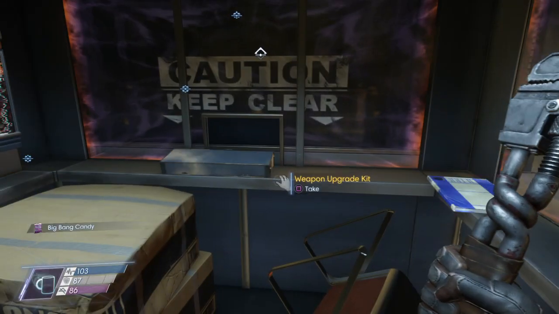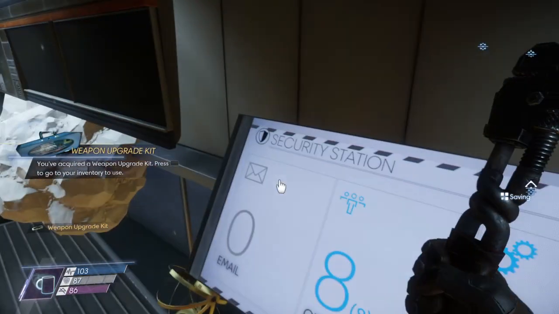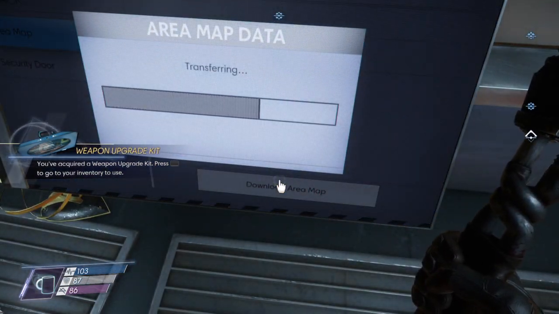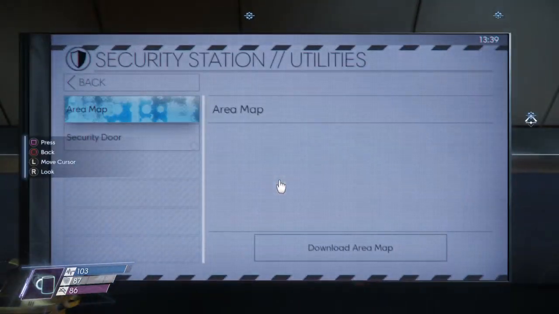Huh. That is an interesting theory. I just got another weapon upgrade kit. Alright, no email, utilities, area map. I'll definitely download that. Alright, nice, nice, nice. Okay.